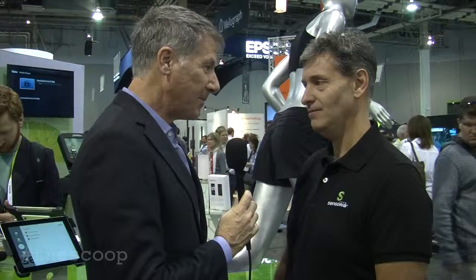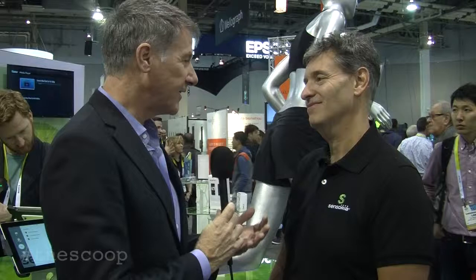This technology can enable pretty interesting scenarios. I can see the application in golf because foot movement is a huge part of the swing, but actually in lots of parts of life where the way you walk requires some adjustment or coaching. Doctors refer to that as gait — the science of human locomotion. It's been around for a while, but there is no real-time, real-life tool to detect this data. Fantastic — it's a great product. We've had a very busy booth, so I guess it's been a successful show. Thanks for your time.